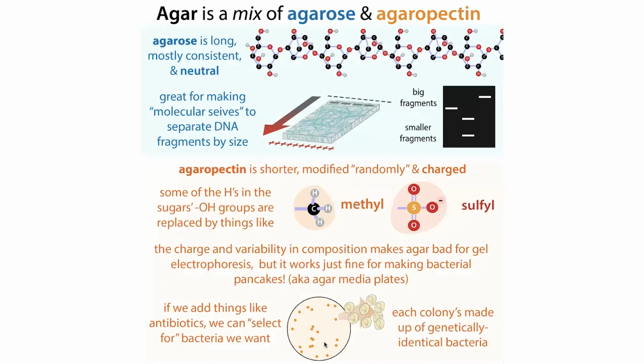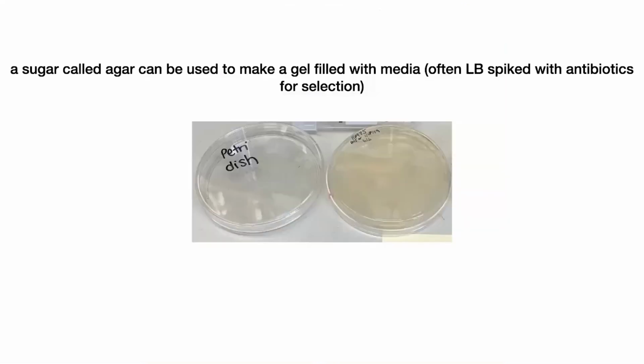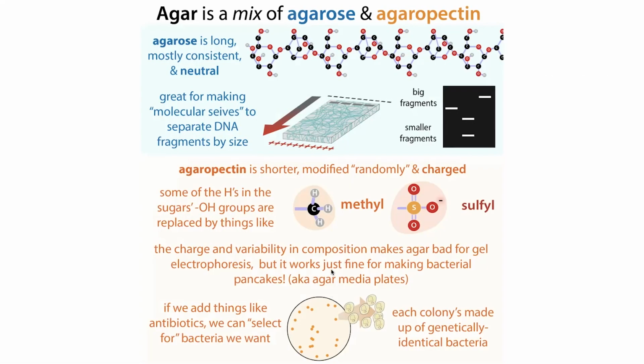So we can get bacteria to kind of take root and then grow on top of each other. And this is going to give you these genetically distinct colonies where the bacteria, because they're multiplying on top of each other, each of the bacteria in the colony should be identical. Whereas if you had them growing in suspension, they'd all kind of be mixing together. And so we can grow bacteria on these petri dishes. And in these petri dishes, you basically have a gel mesh that's made up of this agarose sugar, this agar sugar, and it's going to be filled with this growth media.